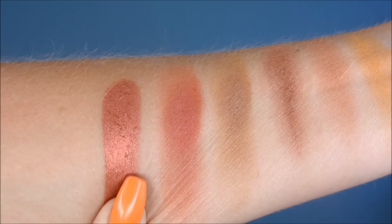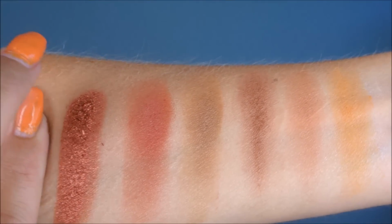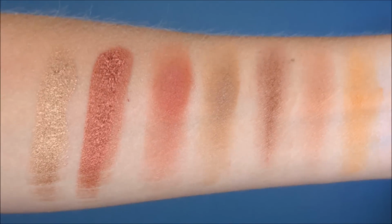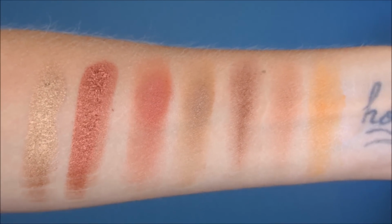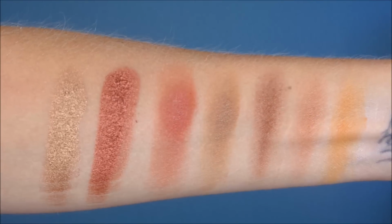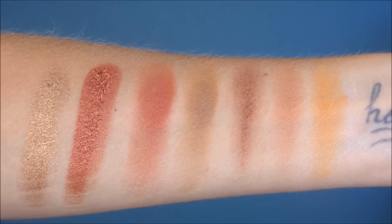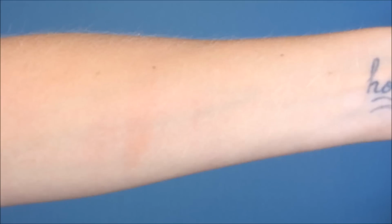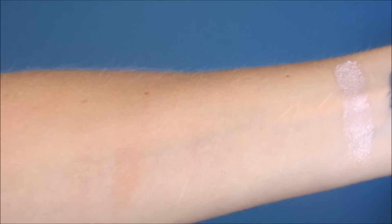This shade is beautiful. If you're into red metallics, you're gonna love this one. And the last one on this row is this goldy one. I'm actually not that much into golds. It is a beautiful color though, so if you're into golds, you're gonna like it. I wish it was a bit more yellow, but it is a nice bronzy gold, and you know what, maybe someday I'll be more into golds. So this is a nice reddish warm row, and if you're into warm eyeshadows, you're gonna love this row because it is quite beautiful.